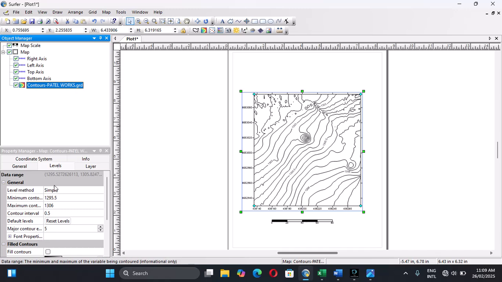Of course, our minimum contour is at 1295, then our maximum is 1306. Then the contour interval is 0.5, which you can change depending on the requirements of the job.